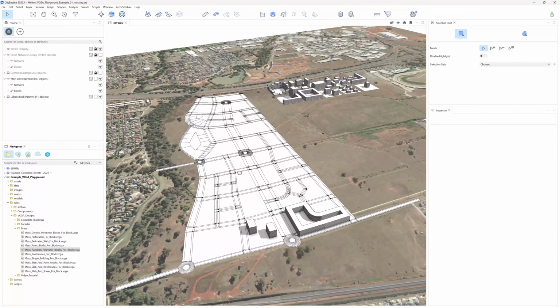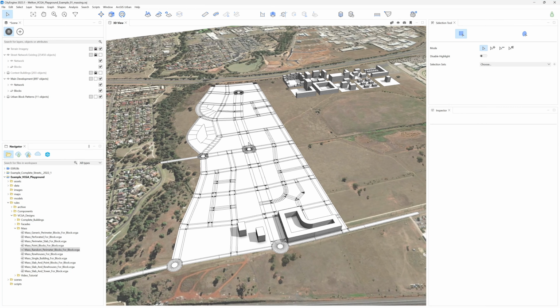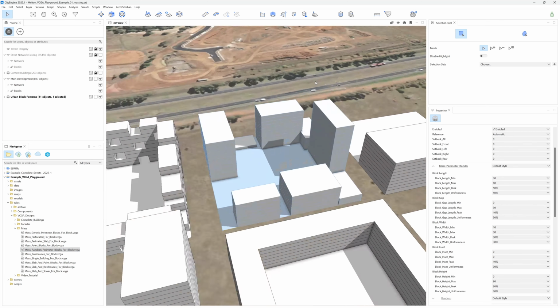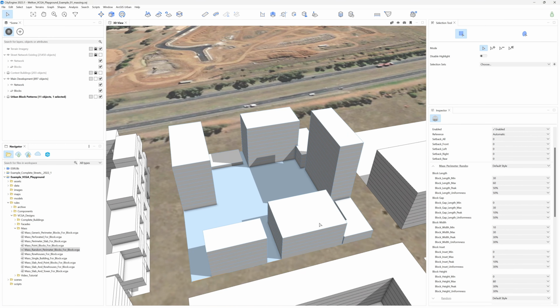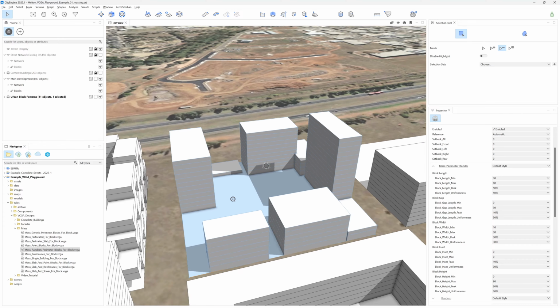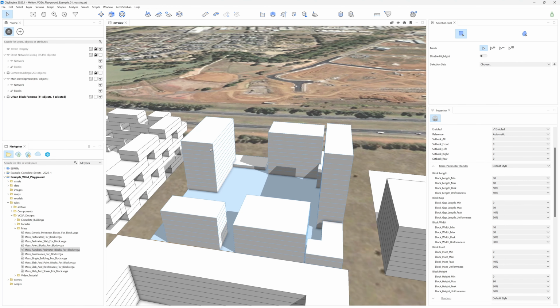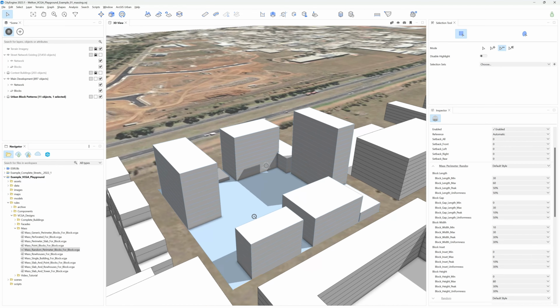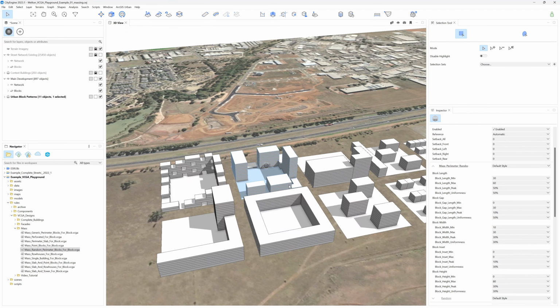A very quick way to generate massing for the whole development would be using this rule, the Mass Random Perimeter Blocks for Blocks VCGA rule. This would be this one here. What this rule does is generate a perimeter block subdivided in different parts, where we can play with randomized ranges for the height, the width, and the length of the different parts.